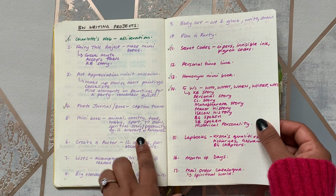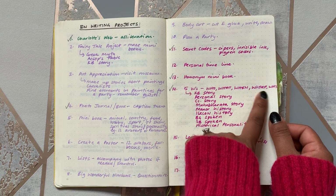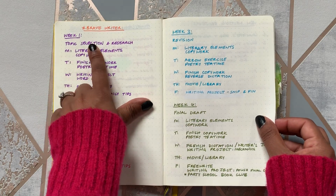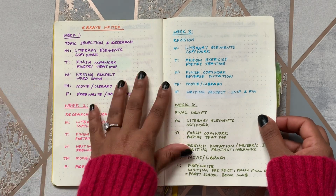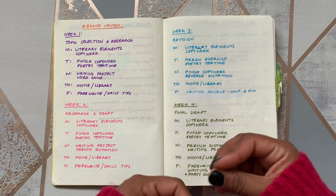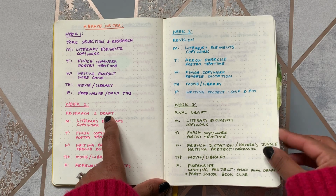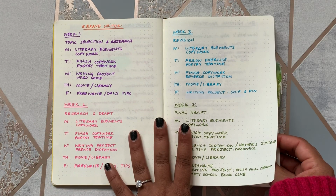So for example, let me see. Here we did a project, the 5 W's: who, what, when, where, why. My daughter actually decided to do World War II and Hitler. So then we would follow this. The first week she would research the topic, well, pick the topic. We'd have lots of discussions about finalizing the topic, and then start researching. The research would continue in the second week, and we'd start putting a draft together. So that's how we used the Brave Writer writing.